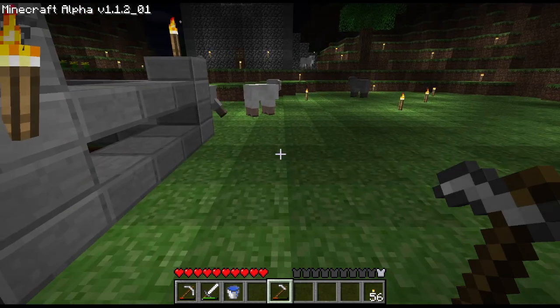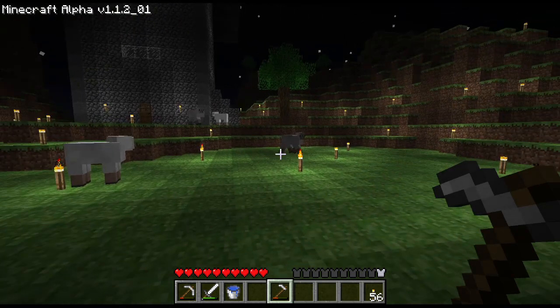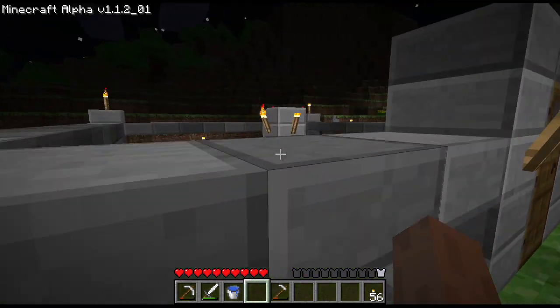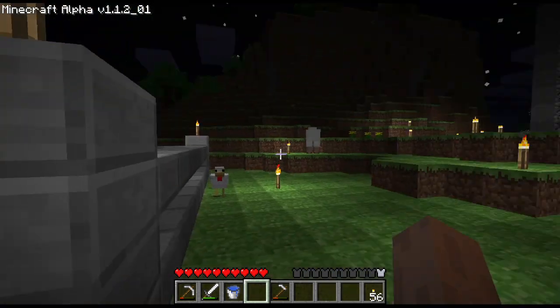Hence why I need to get a door. So I'm gonna go grab a door, and I'm gonna plop it down, so that way I'm the only one that gets in here, guys. Jeez. Alright, there we go. Got myself a little door, and that should prevent mobs from getting in there and trampling my crops.